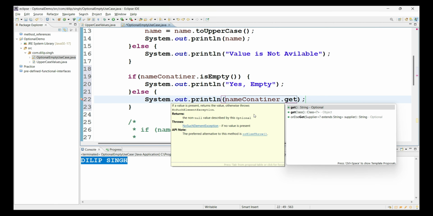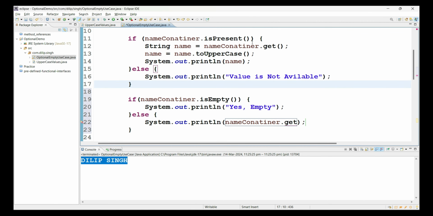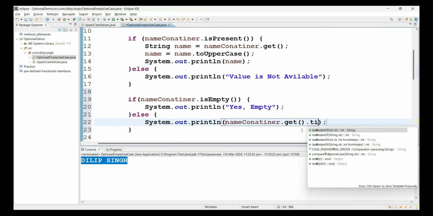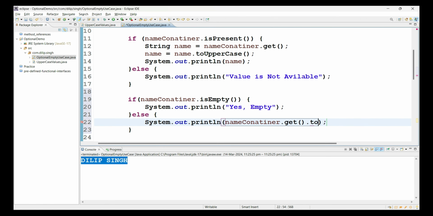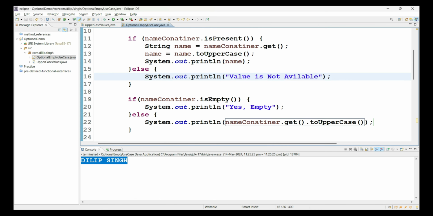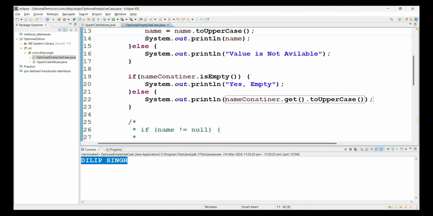You know that when a value is present, if you want to extract that value from the container, you use the get method. So this time I'm using the get method, which returns the string value, and finally I'm converting it to uppercase. So this is how you can use the isEmpty method also. It looks like the opposite functionality of isPresent, but you can verify whether the Optional is empty or not.